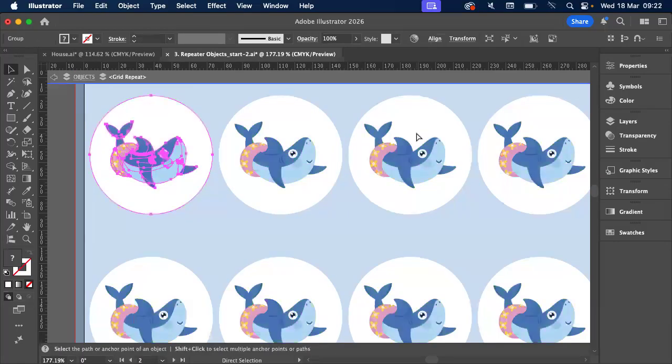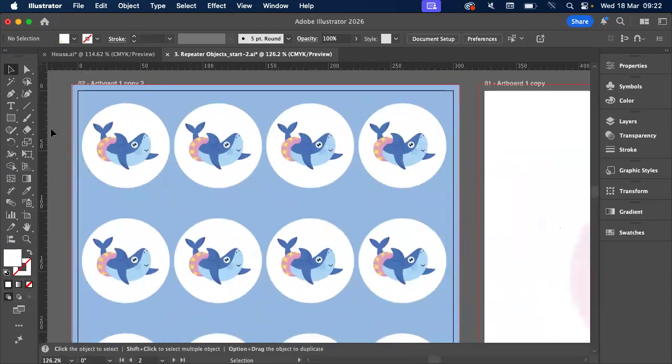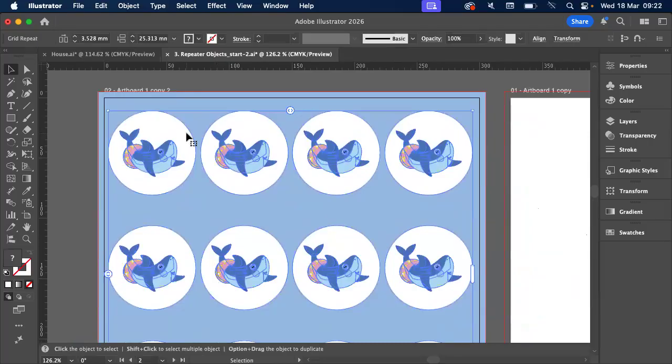So what if I want to have a customized color per sticker? I still want to keep the same amount of copies, but I want to customize it. How am I then going to apply the repeat and break these apart as their own separate pieces? Anyone remember?